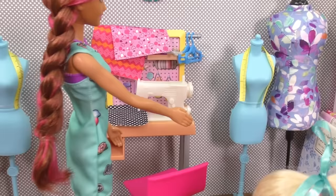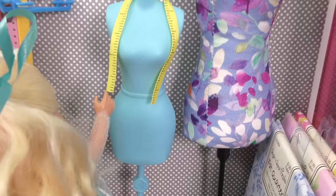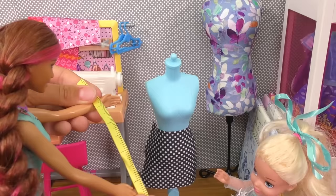Oh, cool. I saw that my dad has something like this. It's a measuring tape, and he measures with it when he builds stuff. That's a good observation. Well, this one is especially for clothes. You want me to show you an example? So you can find the right size for the dress or clothing? So if I want to make a skirt, I put it like that, and I use this to measure around to see how long I need to make it.